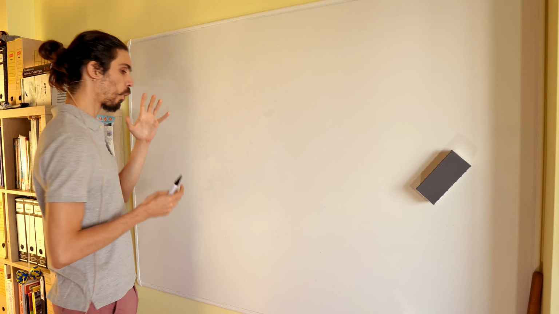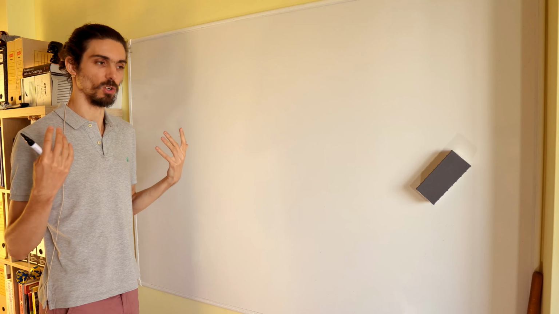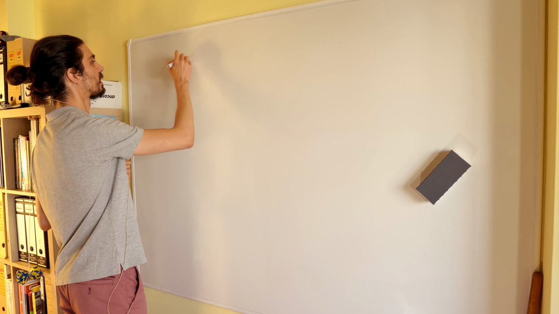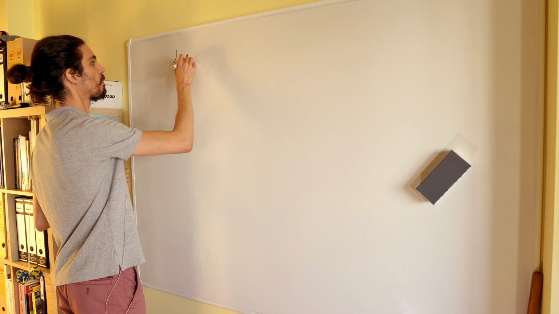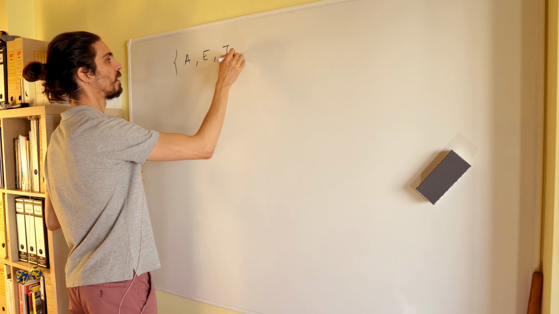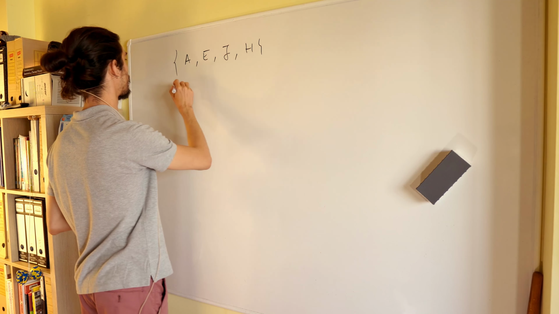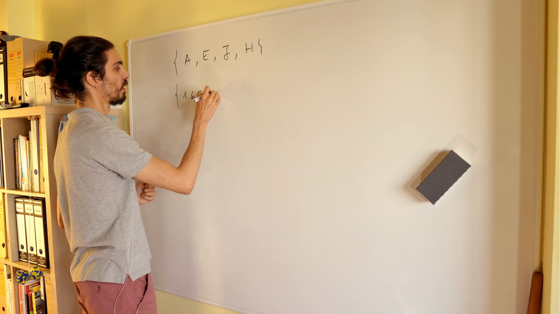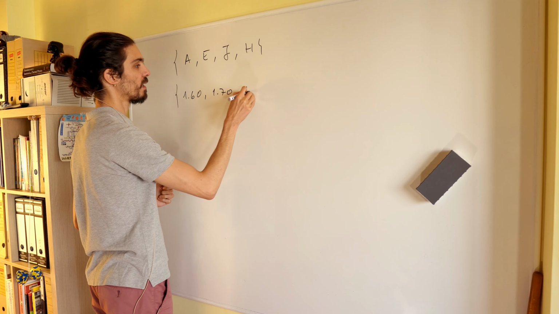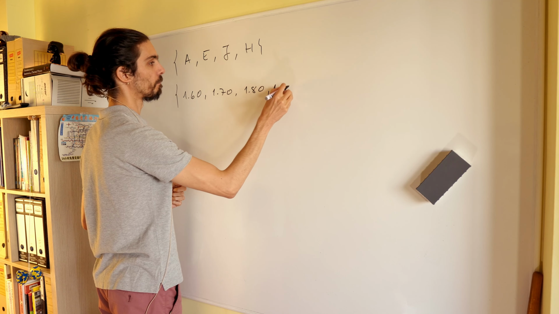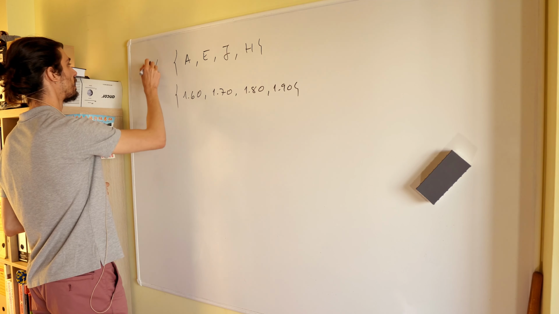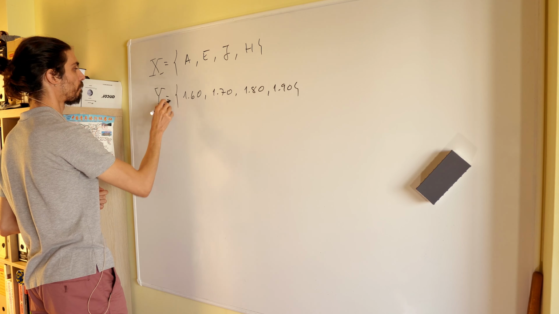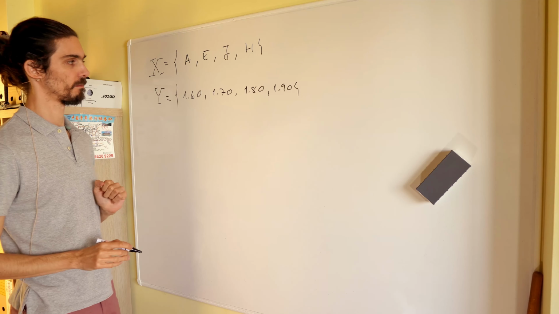So recall, where did we start with this course? With two sets. Two sets: the students, the friends set, with Abby, Eve, John, and Hugo, and the set with their heights, with 160, 170, 180, and 190. This is what we call X, and this is what we call Y, the height set.